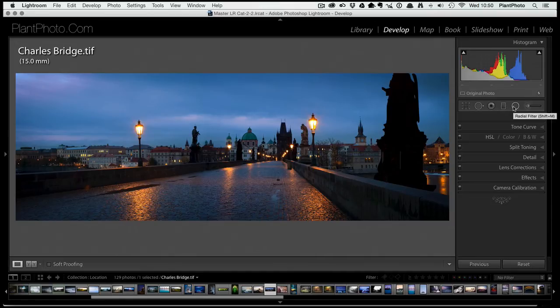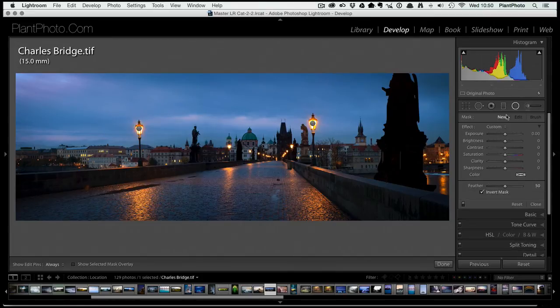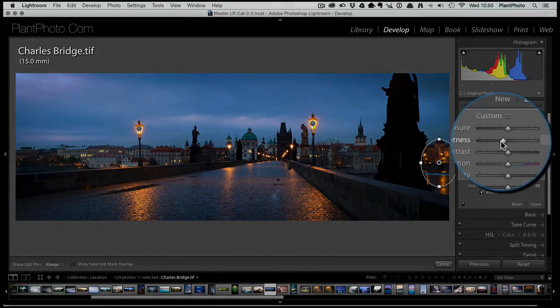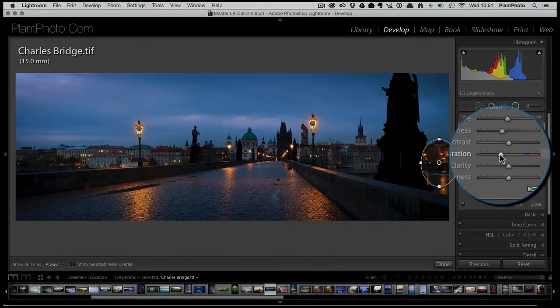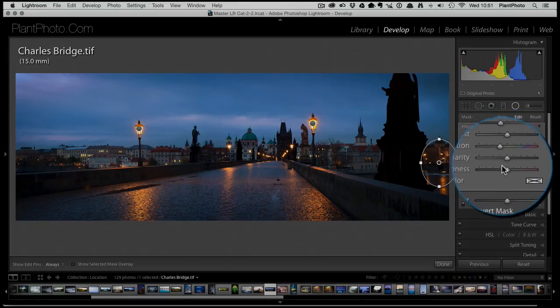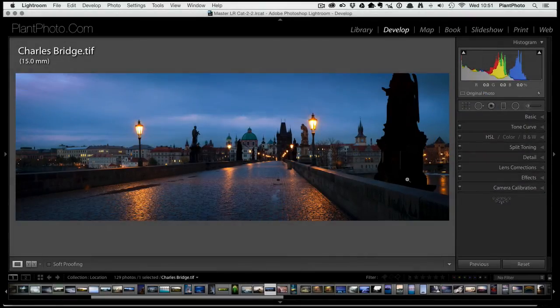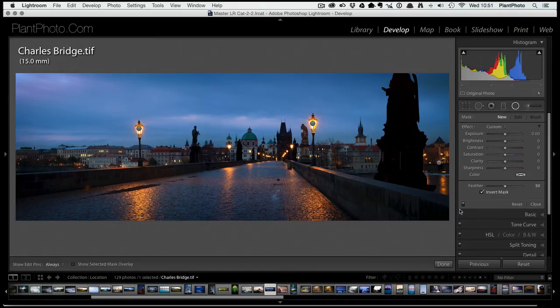So what else can we do with it? Well, we could certainly try and darken certain areas. So let's draw another marquee, elliptical, radial, I should say, over this side. And let's say that these buildings might be a little bit distracting, maybe a bit too bright. We can look at dragging down the brightness of these a little bit, maybe the saturation, the exposure too. Maybe take down the saturation a little bit as well, and that will just help our viewer's eye not get dragged over to that side of the picture.